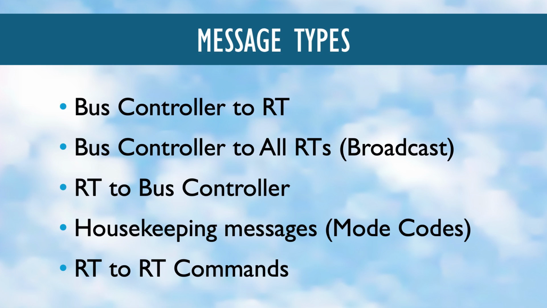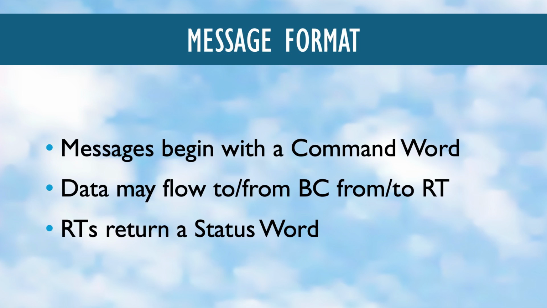These are the different types of messages that the bus controller can initiate. Note that even an RT to RT command is initiated by the bus controller. The BC to RT command refers to the direction of the data flow and represents data being transmitted by the bus controller and received by a single RT. Housekeeping messages do not transmit data but are used for synchronization purposes or other functions necessary to maintain the health of the system.